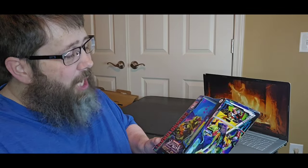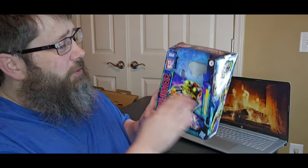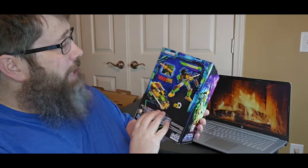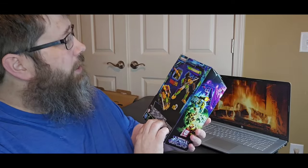As always, I'm Deluxe. All right, let's do another Transformer review because I love some Transformers. Today, we'll be taking a look at the Legacy Evolution Comic Universe Bludgeon. This is Voyager scale. Here's the box art. Always looks great. Love the box art. Man, it looks really nice in the alt mode. Here he is in his bot mode. And then on the back, 27 steps to transform. Evo Fusion. Yeah, it looks good.